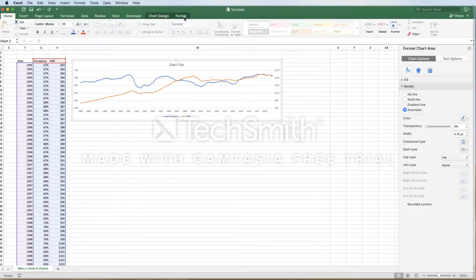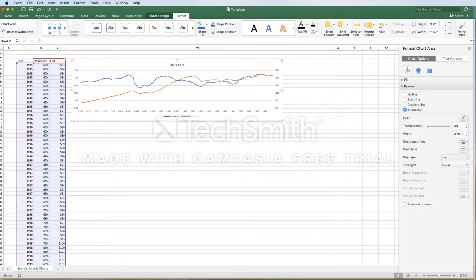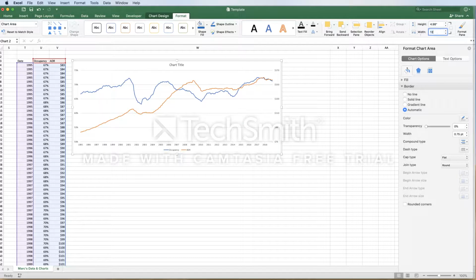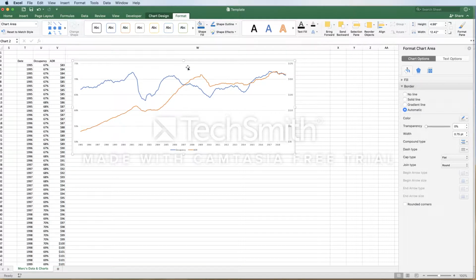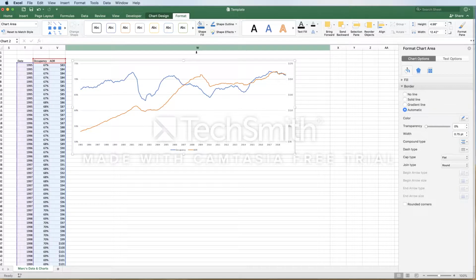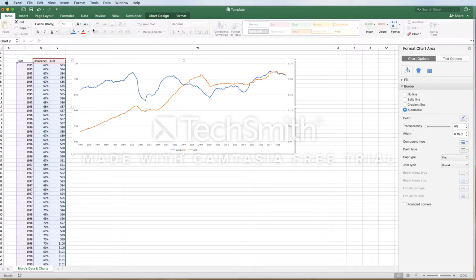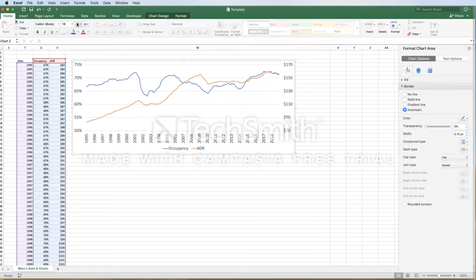So now I click on Format, and I'm going to change it to 4.98 and 12.42. Okay, we'll get rid of our chart title. We'll click on the edge, and then come on up here and increase the font size of everything up to 18.